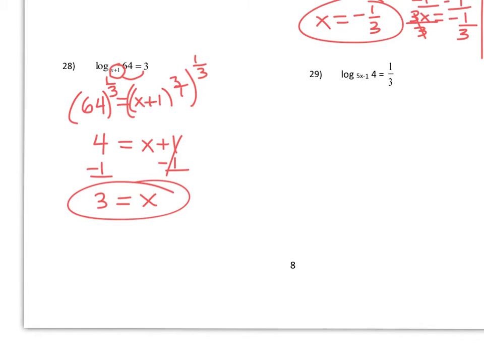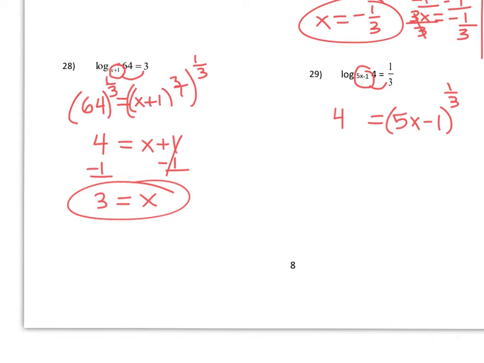And then finally number 29. So we're going to circle the base and run the race. So this base goes to the right-hand side of the equation, and then the 1/3 becomes its exponent. And when we do that, what does that say under there? 4. The 4 drops right down. The word log comes right off.